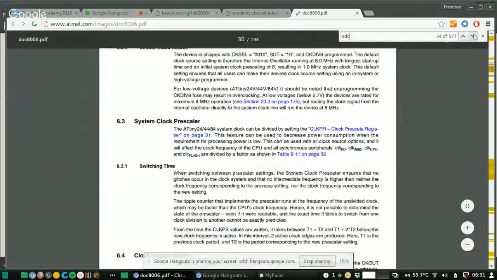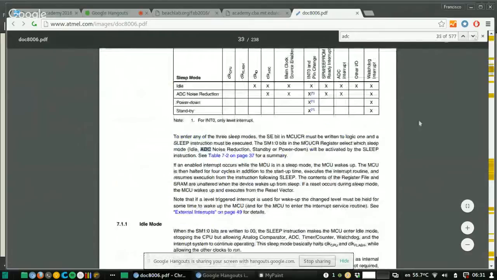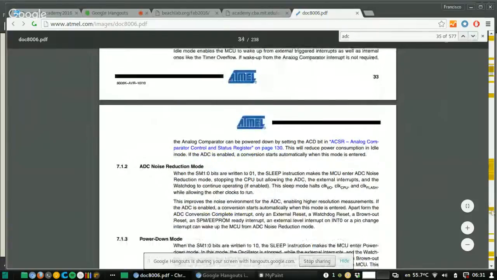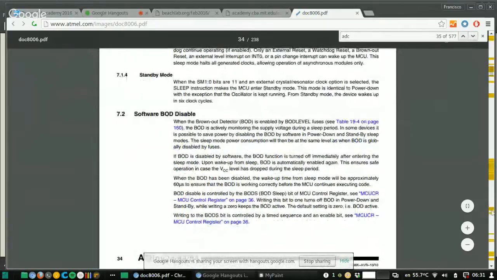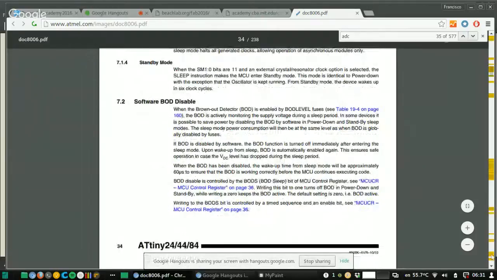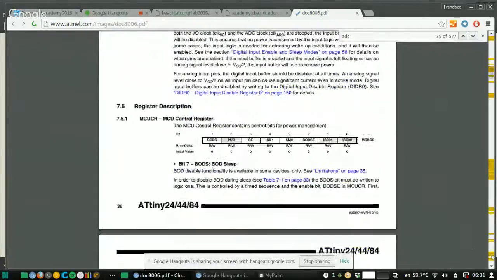Can you try page number 150? Page 150, yeah. That is where all the status registers and the ADC control are. I think 148 or 150.